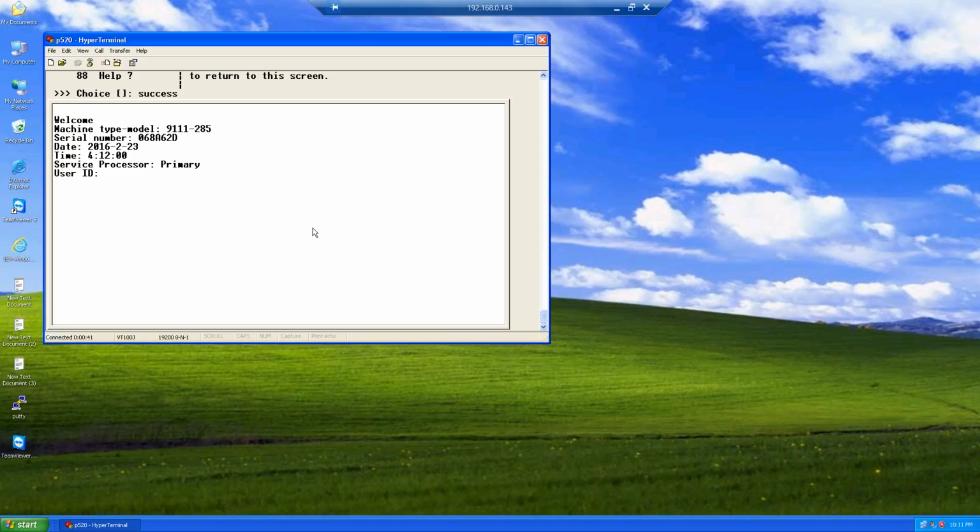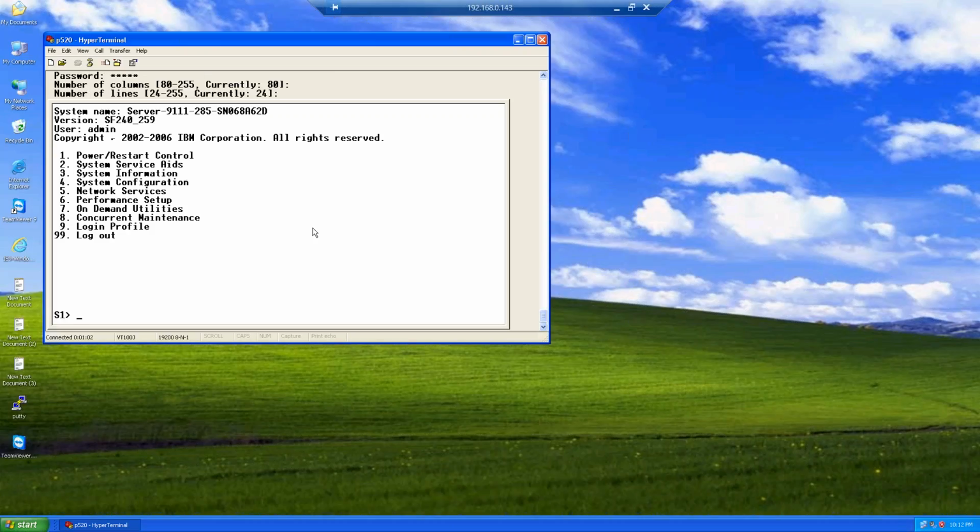Now what we have to do is provide the username and put the password. When I press Enter, now it gets in. It is asking for the screen configuration. We are just saying currently 80 columns and 24 lines. Then when I press Enter, it will get into the service processor. We are in the service processor, remember that. Right now the server is not powered on. We are just in the service processor.